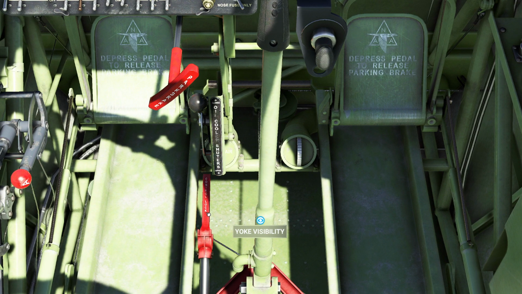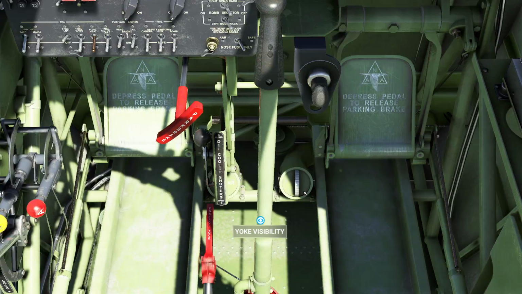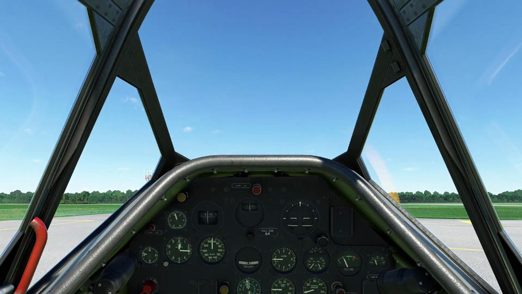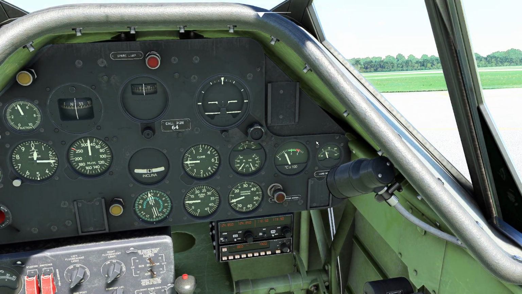Last but not least, we have this little thing that says yoke visibility. Give this thing a wiggle if you want to make it go away. Click it. If you want to make it come back, go ahead and click it again. All right, this aircraft is now ready to rumble. Now, one thing I find super interesting is the fact that we immediately are up to 100 degrees centigrade, which is just like, okay, that's moving pretty quick.